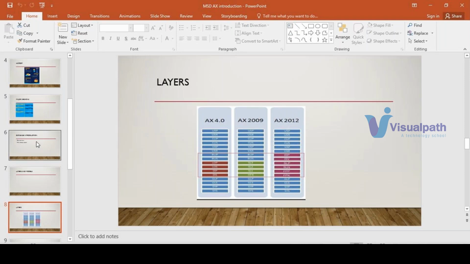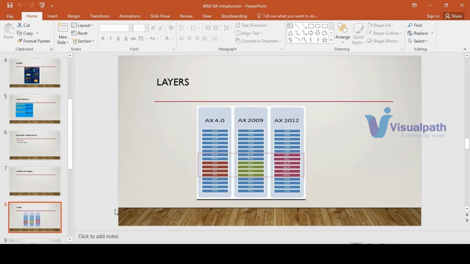Apart from what Microsoft has given, they have made a bunch of features, and those features are then sold to other customers. This is the reason we use different kinds of layers. Each layer has its own significance to a specific customer of Microsoft, and specific kinds of development are done only in each particular layer.